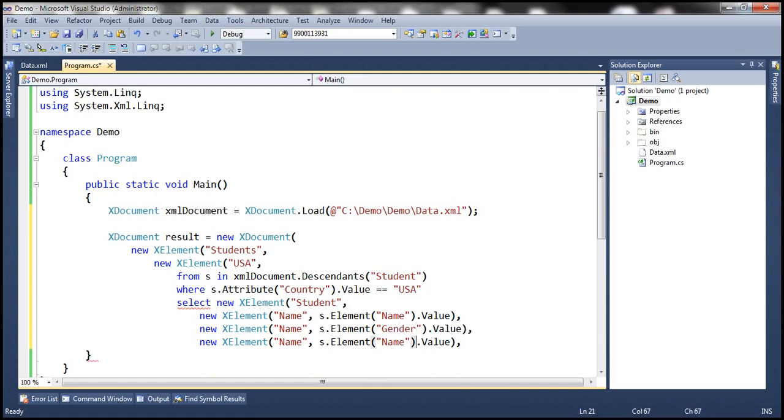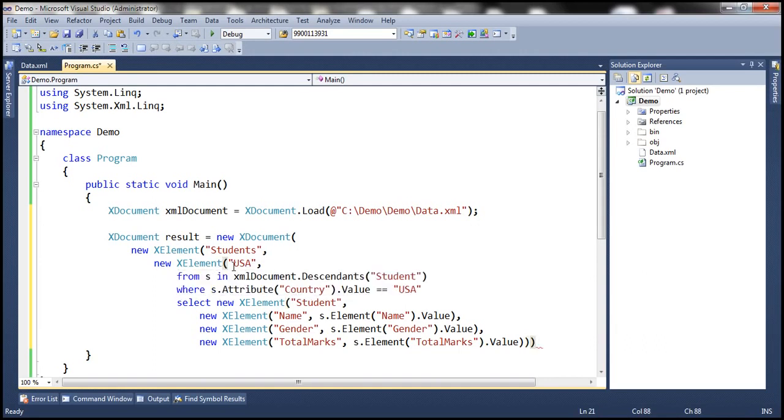Then we want an element for gender and total marks. So gender, total marks. Similarly, we need to change the names of the elements here, gender and total marks. Okay, so let's close the student element, and we need to close the country element as well.